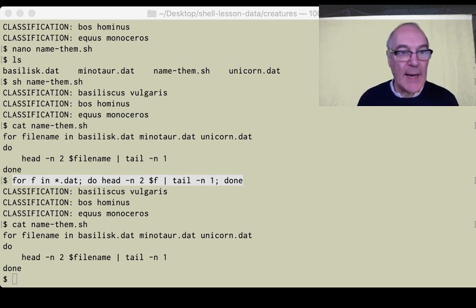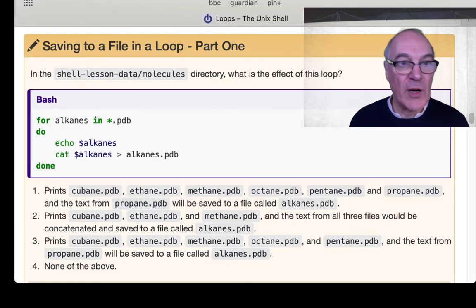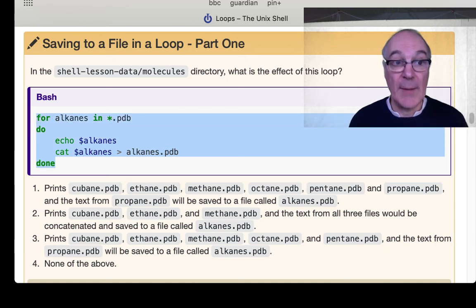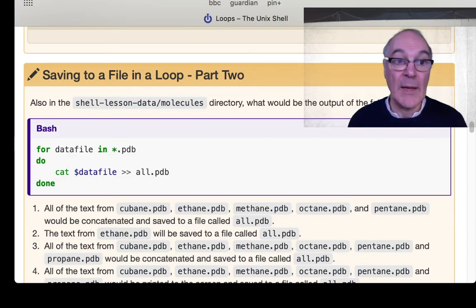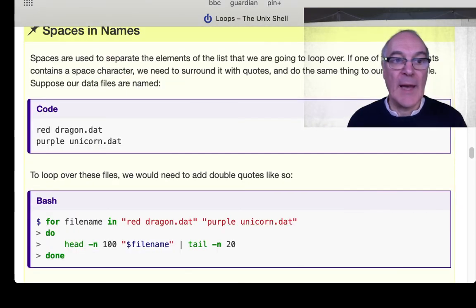In the last few minutes, I'll go back to the notes. I don't think there's an awful lot extra. The other things in this section are how to do things like redirecting. That's the wrong thing to do, because with the redirection, each time around the loop, that file will be stomped on, because of the behavior of the redirection operator that we discussed a little while ago. You can append things in the loop, that would work. There are other ways that things could work.